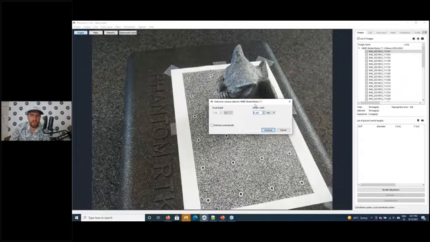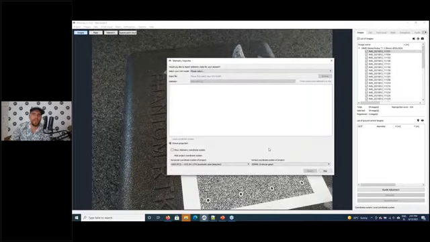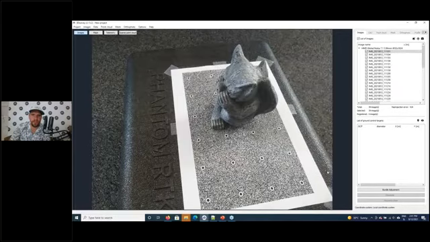So it's not the best phone there. It doesn't have the best camera. If you try to make a good model with your phone camera, what I would recommend you to do is first, okay, here we will just skip this because we can do this in local coordinate system.